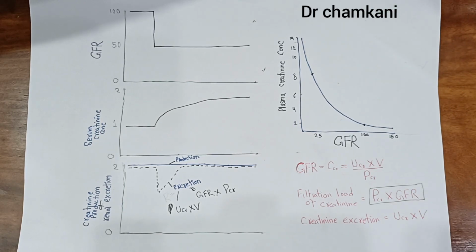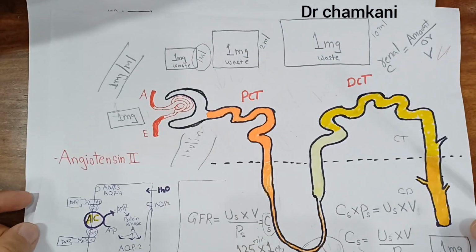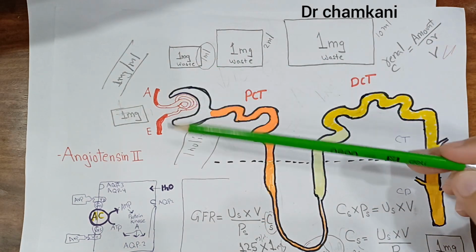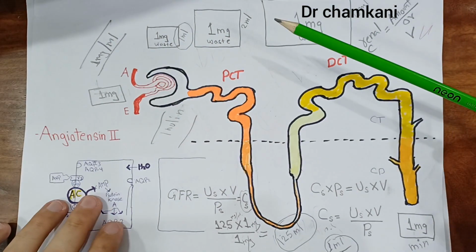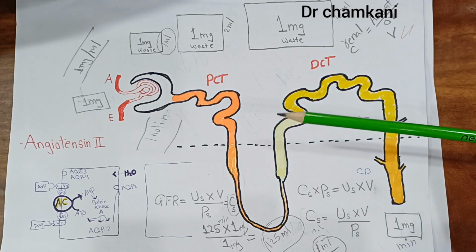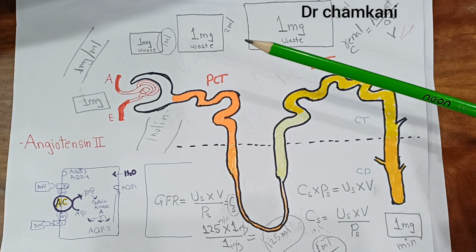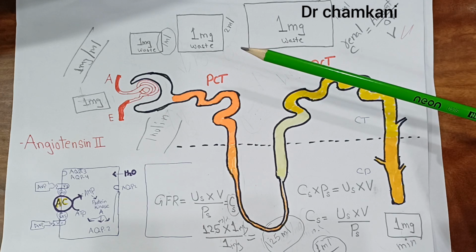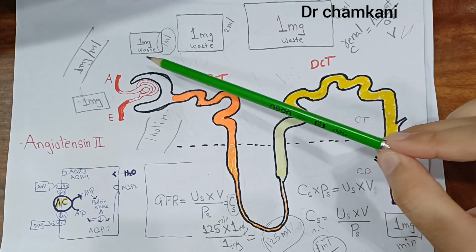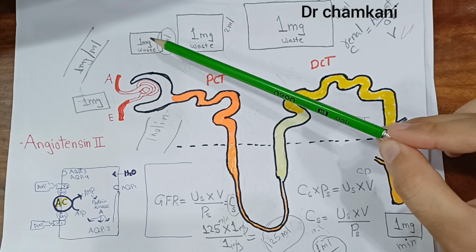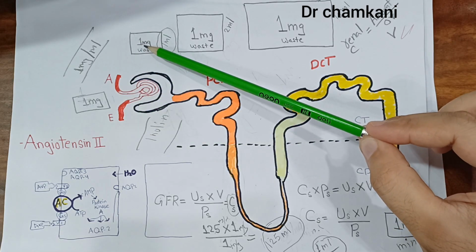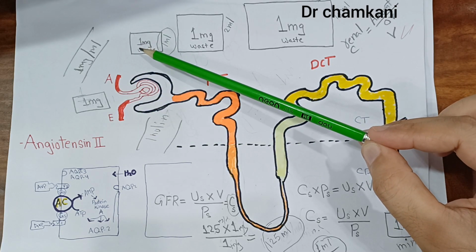In renal clearance, we discussed that renal clearance is the effectiveness of the kidneys. Renal clearance simply means how effective the kidneys are in removing some waste from the plasma. The kidneys are made of functioning nephrons. So if the kidney is effective, it means the nephrons are functional and not defective. Renal clearance simply means the cleaning of plasma from waste material. If the kidneys are in very good condition, a very small amount of plasma will be needed to remove some waste material, such as 1 milligram of waste. If the kidneys are very effective, the renal clearance is normal, very good.